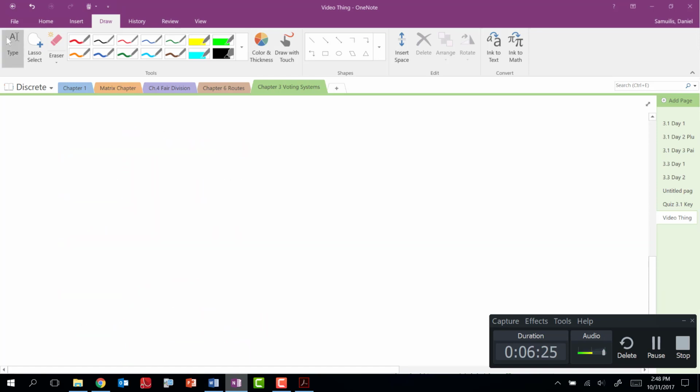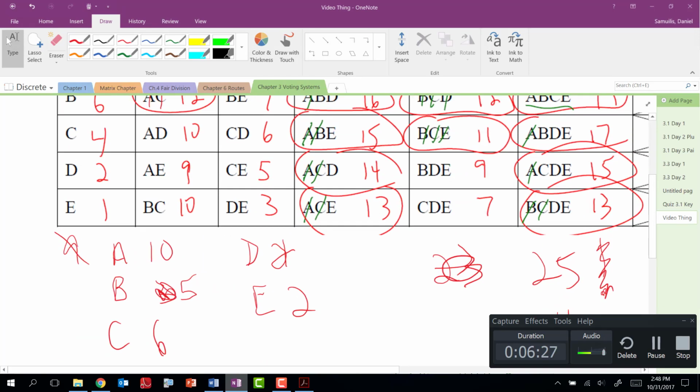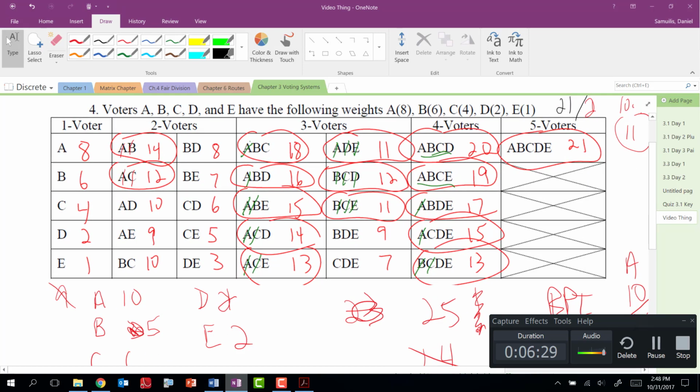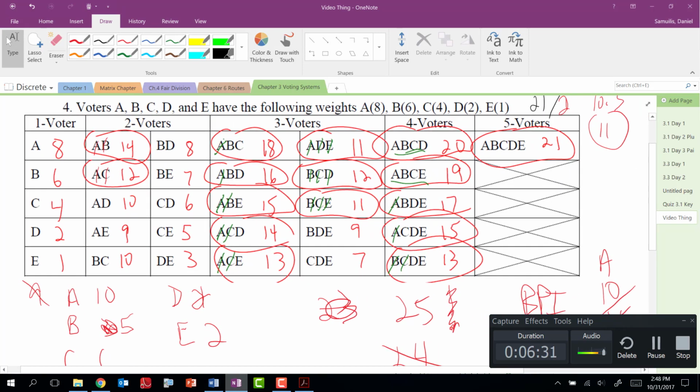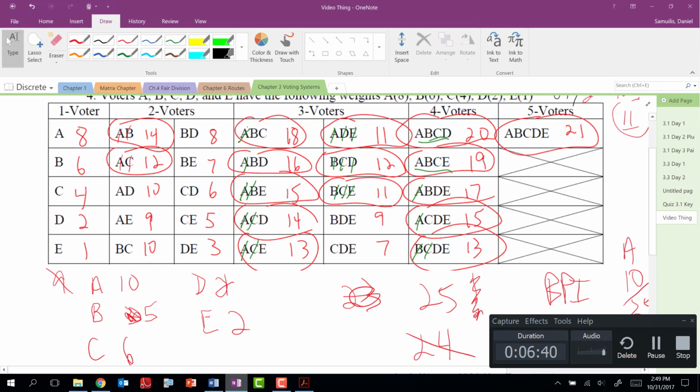All right. Basically, I just wanted to cover this real quick. So to recap, the way this was structured, we had to get 11 as a total here. Actually, 21 divided by 2, then this is a simple majority, getting 11 or more. Get the totals of these coalitions. A coalition can be someone by themselves. So these are more than 11 or equal to 11. And then a critical voter is if they're removed, this becomes a loser. So that's why A and B are critical. A and C are critical. Only A is critical here.